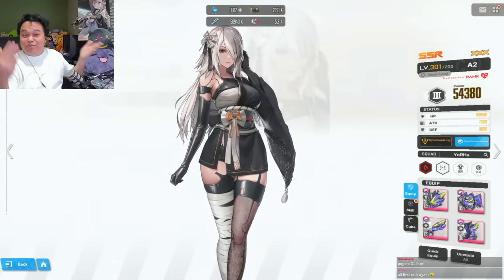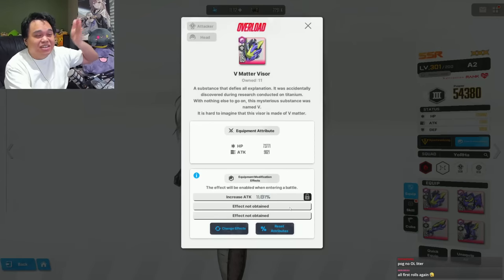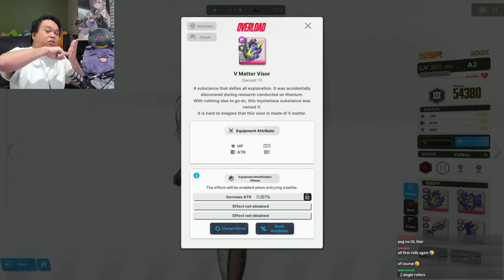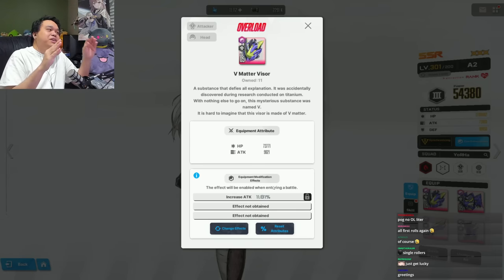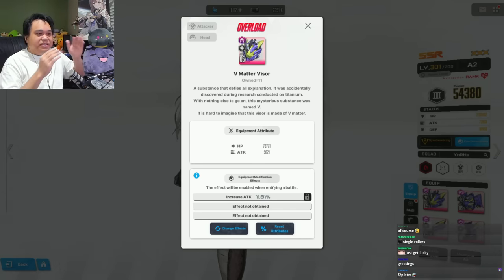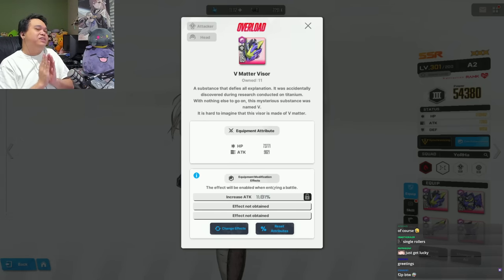Bro, all first rolls again. And again, you can kind of assume that it's a first roll because it's a tier 11. You can only assume, because getting tier 11 or higher is 5% total. Tier 11, 12, 13, 14, 15 is presumed to be 1% each. So if you get specifically tier 11, it's presumably a 1% chance.